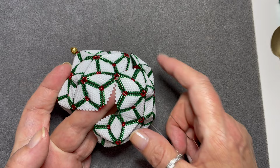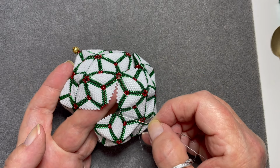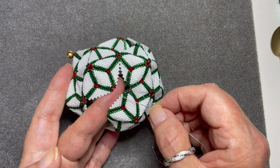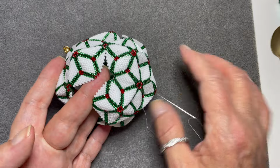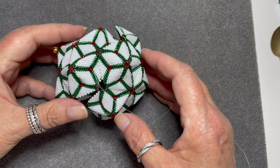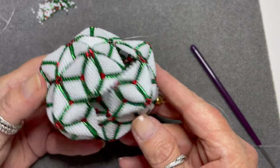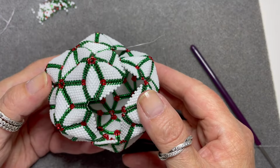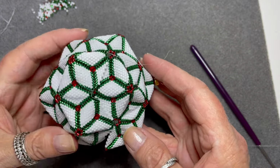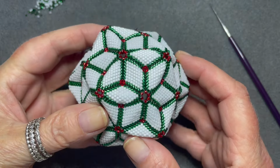So you just need to go around filling in and zipping up. You need to get these red beads in. You will find that you don't have to go backwards and forwards, it will just go all the way around. I'm just going to stitch a few and I'll come back when I've done. So at this point I've got approximately half of the shell joined. And if you're wanting to stuff it, then by all means do.